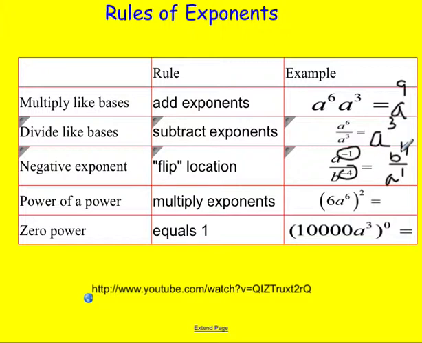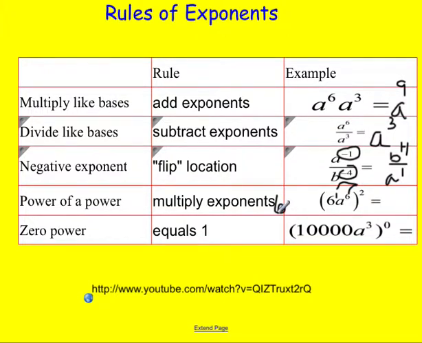Next, we're taking a power of a power. When you take a power of a power, you need to multiply your exponents. Now remember that 6 has an exponent of 1 with it. Okay, so then you can take that 2 and distribute it in. Most students forget that that coefficient also has an exponent of 1. So now you're going to multiply those in.